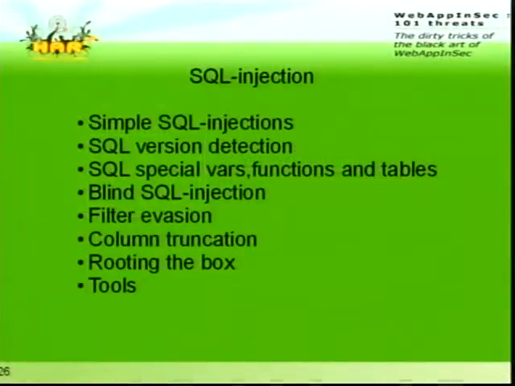There are some simple forms of SQL injection. We're going to talk about some version detection techniques. I think the slide is missing. But also SQL special variables, functions, and tables, blind SQL injection, filter evasion, column truncation, how to root a box, and some tools that can be used for doing SQL injection.